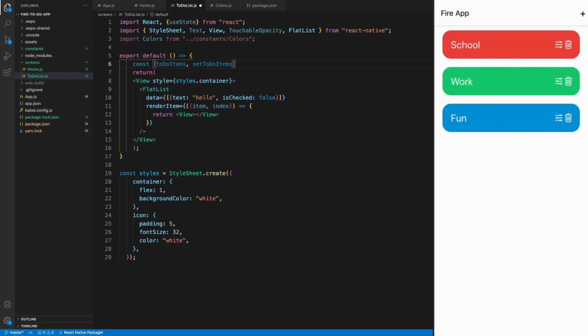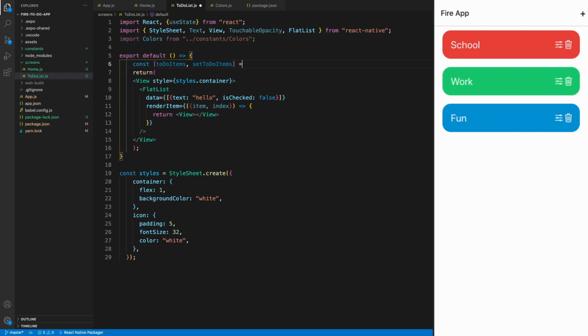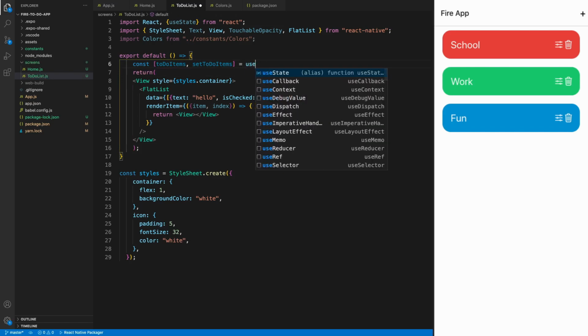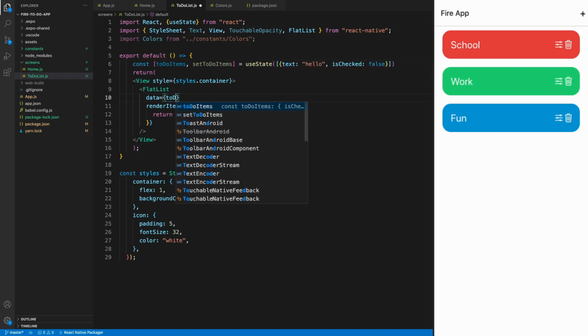If you are confused on how useState works, go back and check out the first part of the series where I go through how useState works. But pretty much anything you want to actually re-render the component or the screen, you're going to want to put in the state. And let's just copy this in there. And here we'll tell it to render toDoItems.